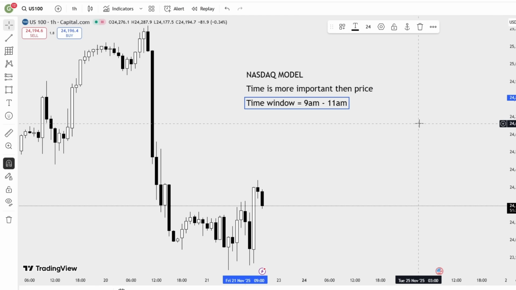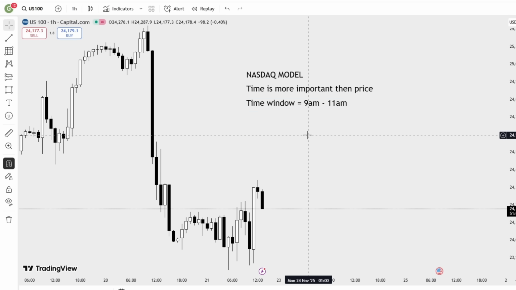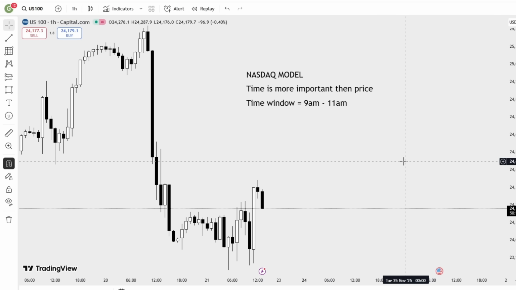Okay, and before, guys, you're asking me this: does it work in other assets? Of course. In gold, yes. In Dow Jones, yes. S&P, yes. Just NASDAQ is the best. So focus on NASDAQ. Okay, this is why this is the NASDAQ model. If you don't want to trade NASDAQ, go to other videos here in the channel. I'm gonna teach you about Forex and other things, okay? But this model specifically is NASDAQ. It works in others, but it's better in NASDAQ, okay? So stay in NASDAQ. It's my tip for you guys.